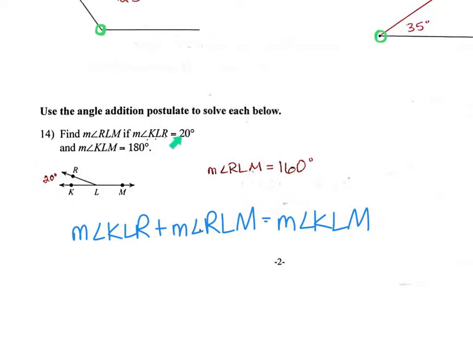What I like to do, especially since this doesn't give you any specific instructions, it's literally just asking you to find the measure of angle RLM, is I just take as much information as I can and put it on the picture. I'm just a visual person, so that helps me. So I know this small angle is 20. And I know the entire thing is 180. Sometimes, now I didn't write it on this one, but sometimes if I'm doing the whole thing, I just kind of do an arc going over the whole thing so I know what it is applying to. And then simple subtraction is going to give you 160 there.